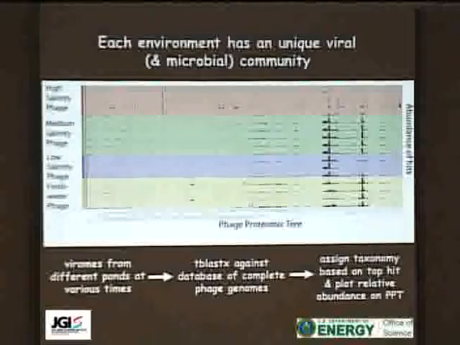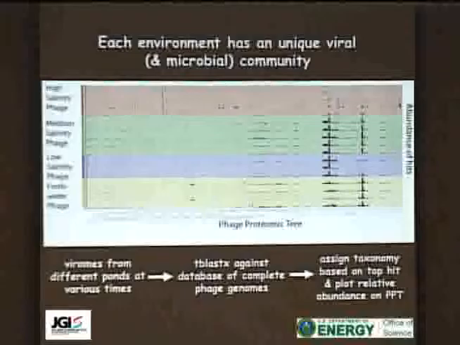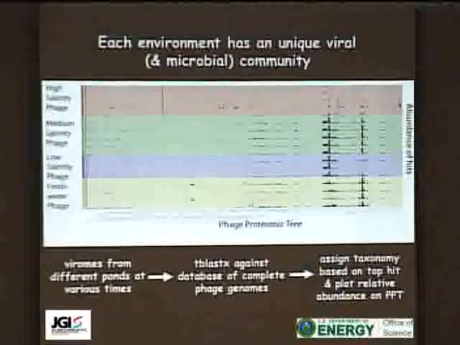And what I want you to notice is that, first, each environment gives you different patterns, right? So every environment has a different type of microbial or viral community living in it. And they're also incredibly stable. These things almost look like chromatographs of the same sample, right? So they're not changing over time very much at this level of analysis. And you can also see how repeatable, in quotes, metagenomics can be, because these are actually done by different people in different labs, to tell you the truth. So we've combined data sets, and we get the same answer.